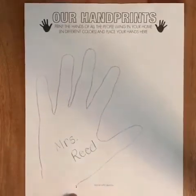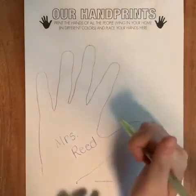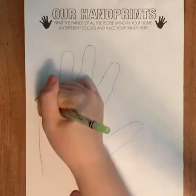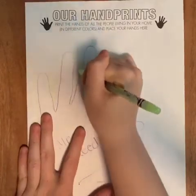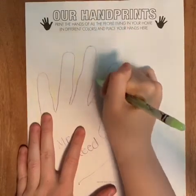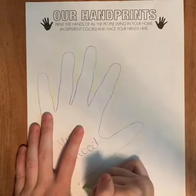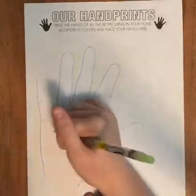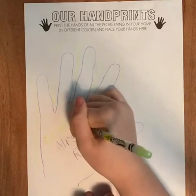Brandon is at home right now, so I don't have his hand, but I can draw it in there. I'll just make sure it has five fingers. Or I can just use my hand too and I'll write his name on it — his hand's definitely gonna be bigger than mine because he is much taller than me. So if you are quarantined with your mom or dad and they're not home right now, you can trace your hand and just make a bigger hand, and that can represent theirs.